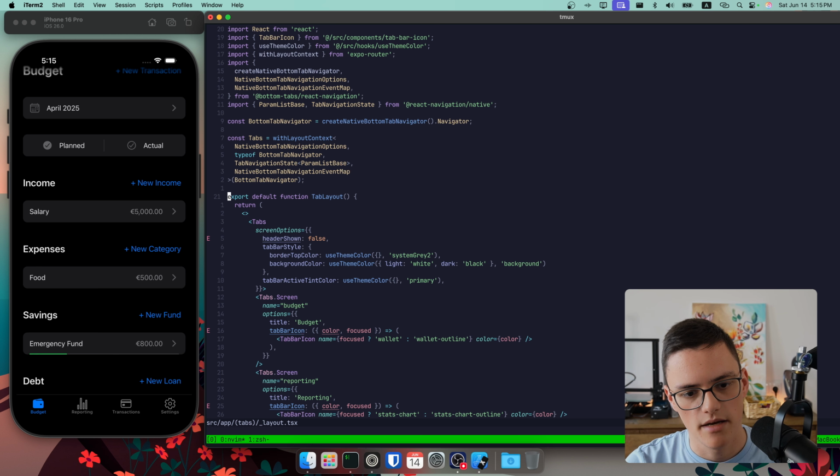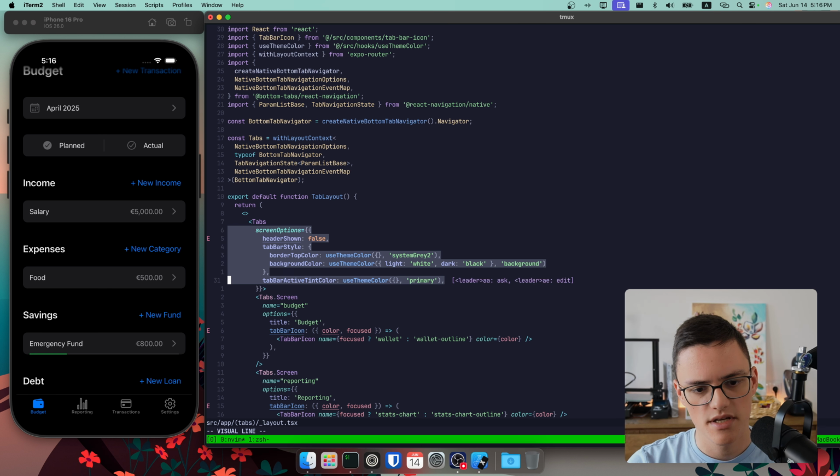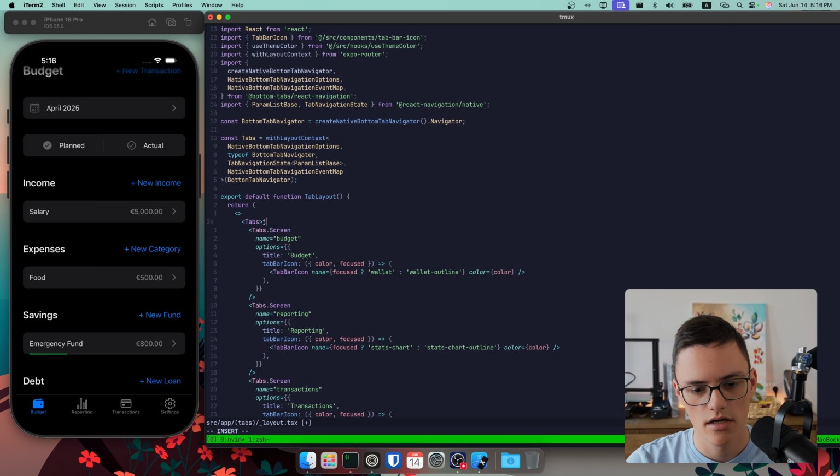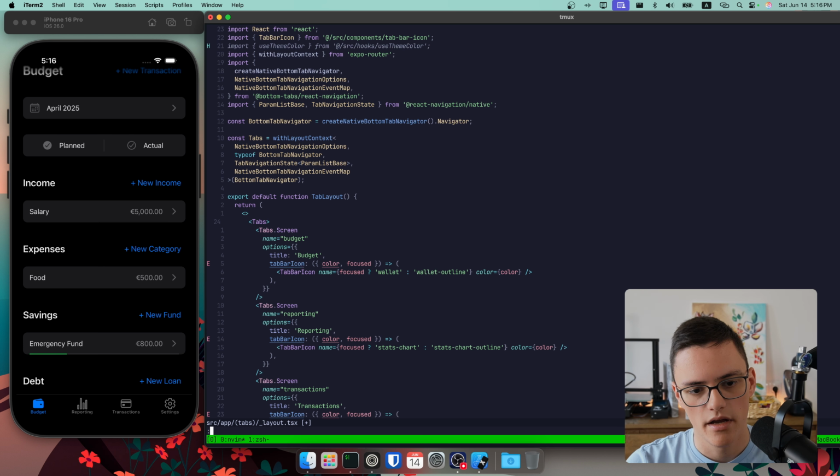And now my tabs are changed, but I have a few LSP errors because the options are a little bit different. For example, these screen options are unnecessary. They're styles, which we don't need anymore as we're using native tabs. We want native styling. The other error which will appear is for the icons.